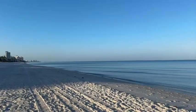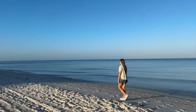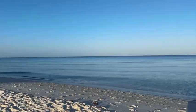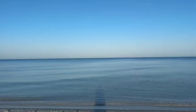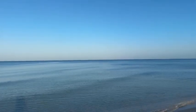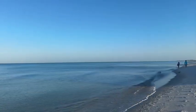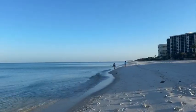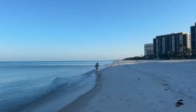I don't know if you remember Hurricane Irma. Kind of went right up the center of the state of Florida. There was nowhere to run or hide. They had predicted a 15-foot storm surge here in Naples, and we'd have got it. The eye of Hurricane Irma came right up 41. But we were spared by the mercy of God at the back end of that storm. It just kind of fell apart, and it pushed all the water out as it was moving north. It pushed all the water out into the Gulf, sucked it all out.